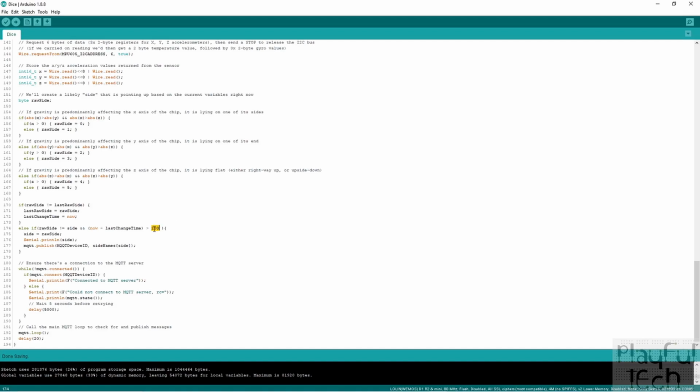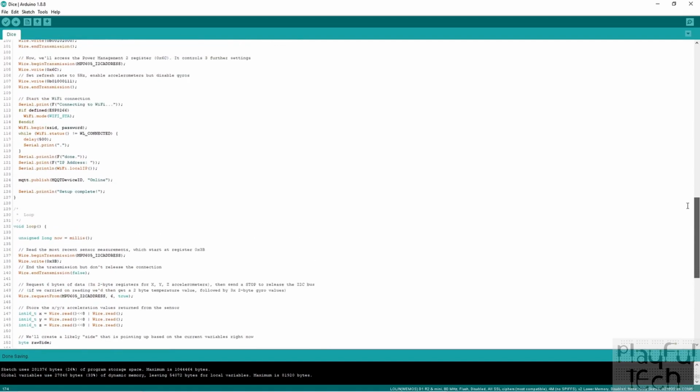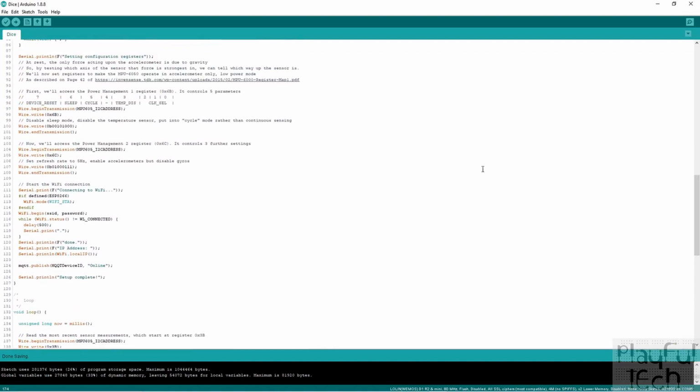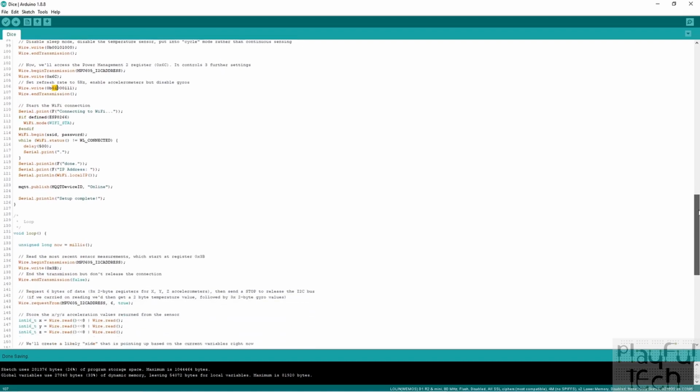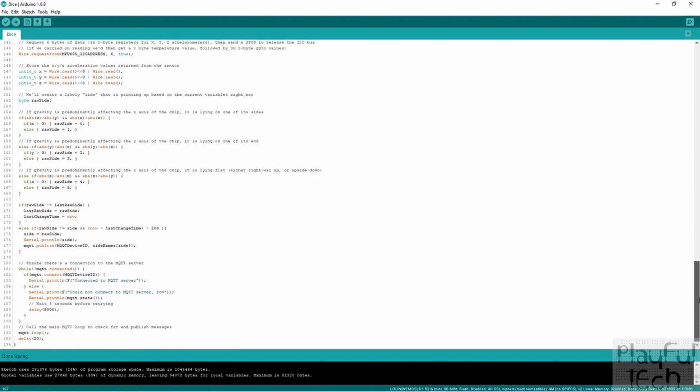Now that's not completely a coincidence value though, because remember that when we came up here and we set the configuration for the refresh rate of the sensors, this initial 0, 1 here set the refresh rate to 5 Hertz. So our sensor is reading 5 readings a second. It doesn't seem much point to have this being compared at any faster rate than that, because we know we won't have had any new readings from the sensor in that time anyway.